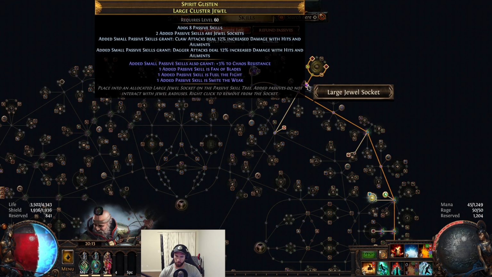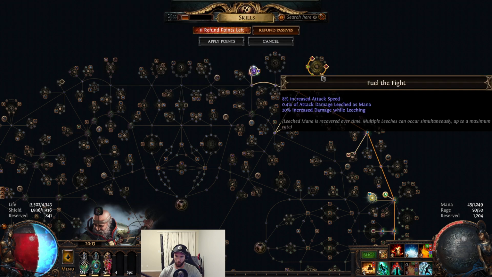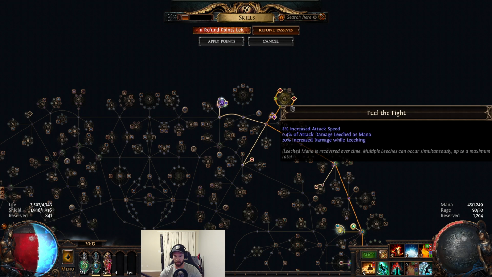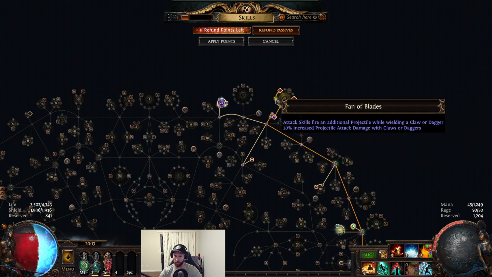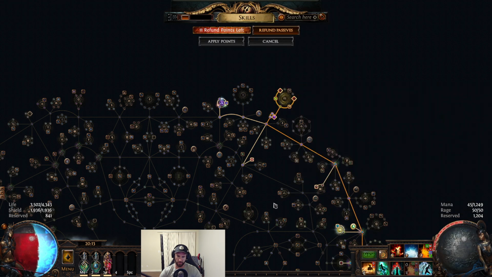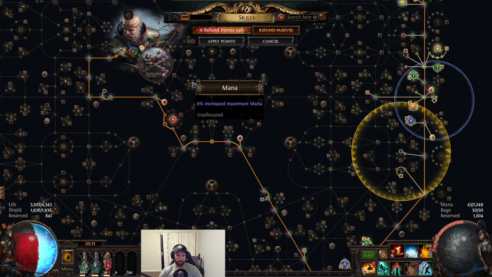And you want to get a large cluster jewel, and the two that are important here are Fuel the Fight for the mana leech. You do get a little bit of mana on hit from this point right here that we have to take, but an extra little bit of mana leech is always good. And then this one is probably the mandatory one, Fan of Blades, for 1 extra proj. Okay, and then just 2 of these split personalities. So that covers all of this.